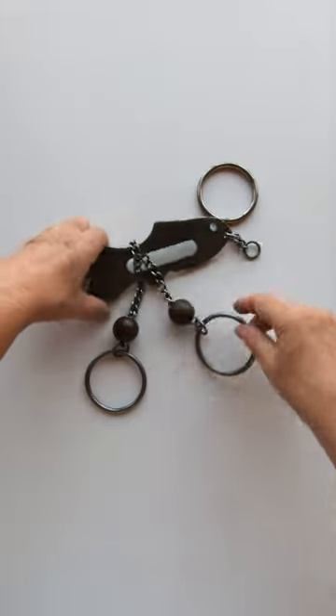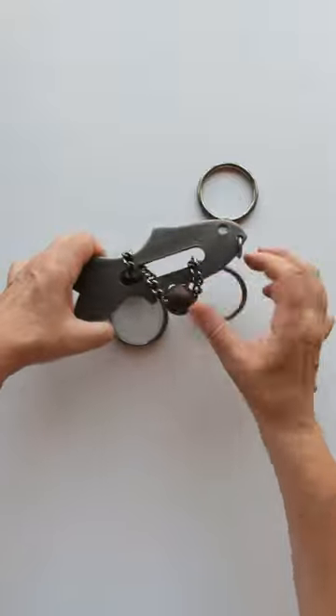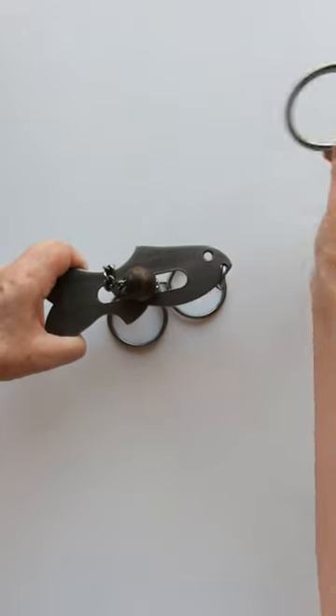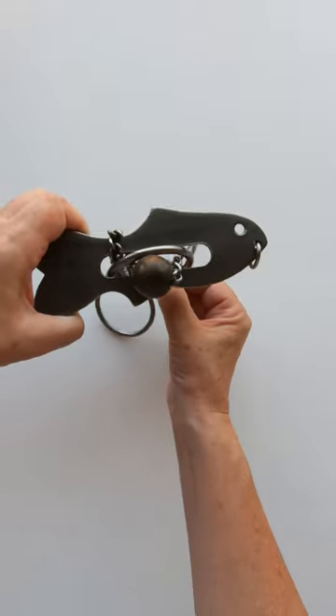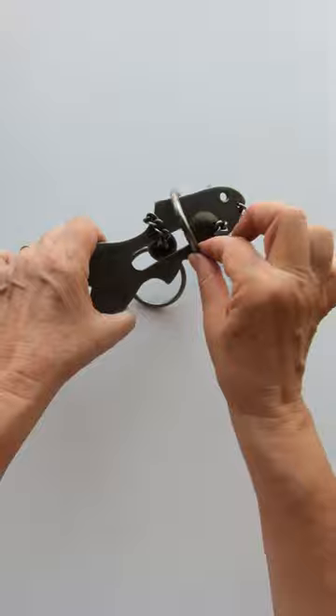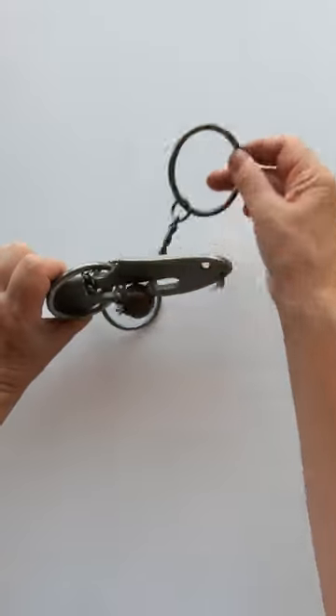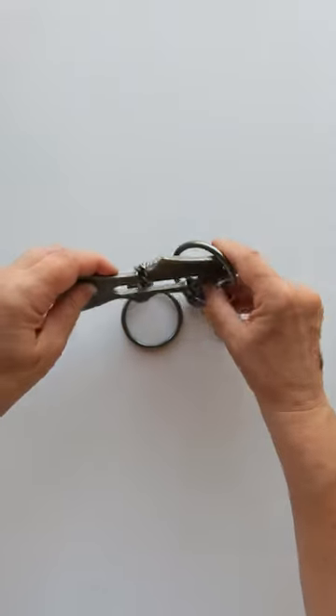How to pull back the ring — really easy. Starting with this ring first, I move it through the opening like that. This ring passes through the opening, moves around the ball like that, passes the other way, and then moves back along the fish like that. This ring can go through the opening again like that.